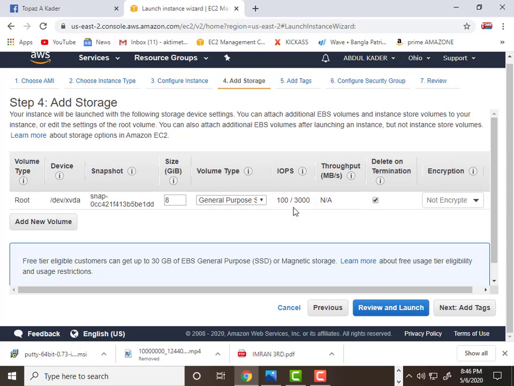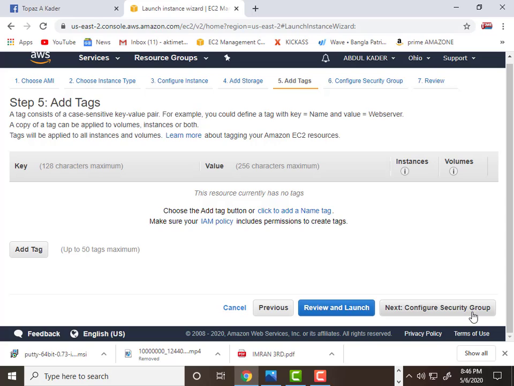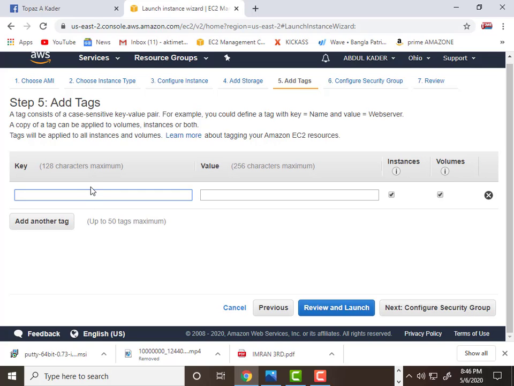Everything is good here, not applicable, and General Purpose SSD GP2, everything is good. We're going to go to add tag. We're going to name it Linux. We're going to enter, for example, the key as Name and the value as Linux.